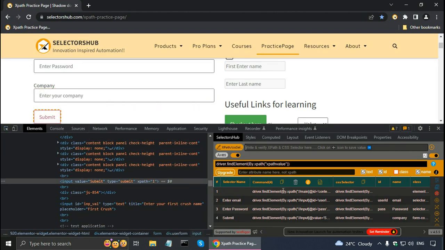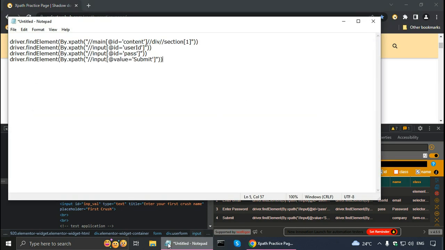So here you can see that it has given the full command here. I can copy this and I can use it directly in my script. So here you can see the command is given as driver.findElement and the complete command is there.